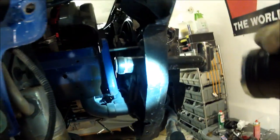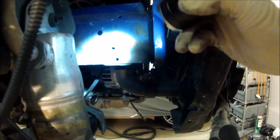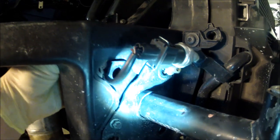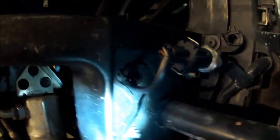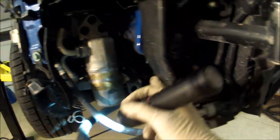And another thing I always have to do is all this right here, I gotta cut it or the intercooler won't fit. From this piece here all the way up, I have to cut this all down to where that metal is. Stay away from this wire. It's for your AC, it goes on the back side too, so try not to cut that on accident. And then I'll just have to come down and cut it somewhere over here.